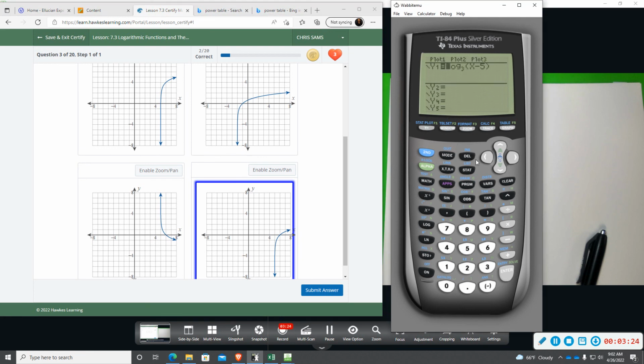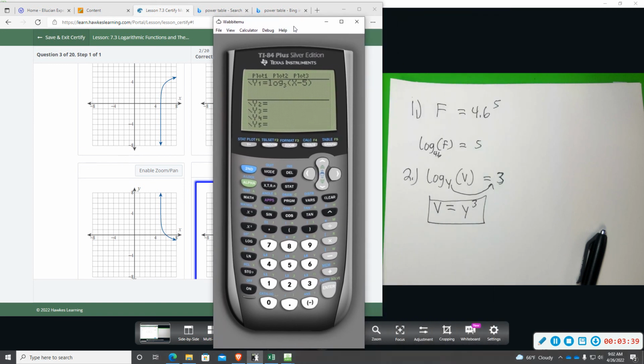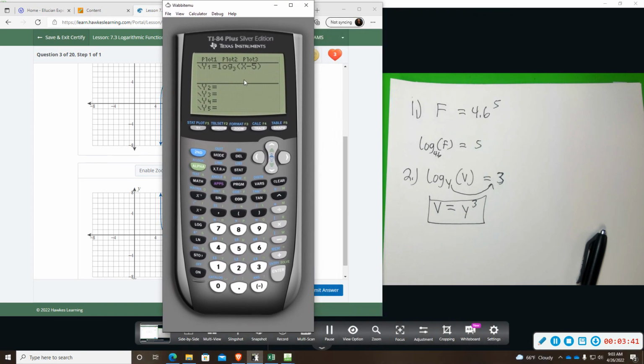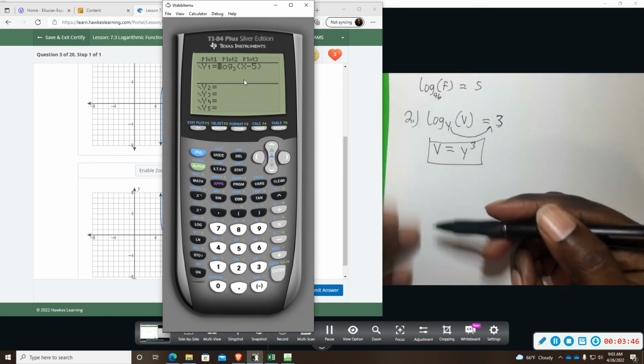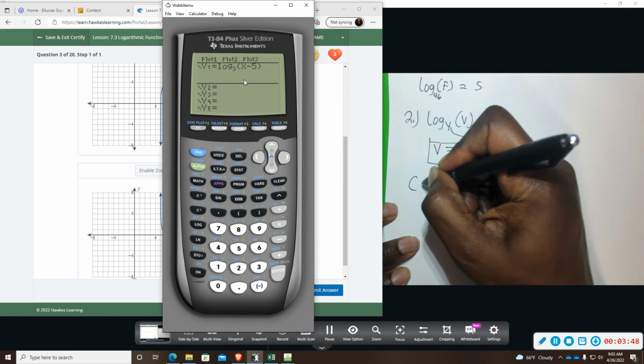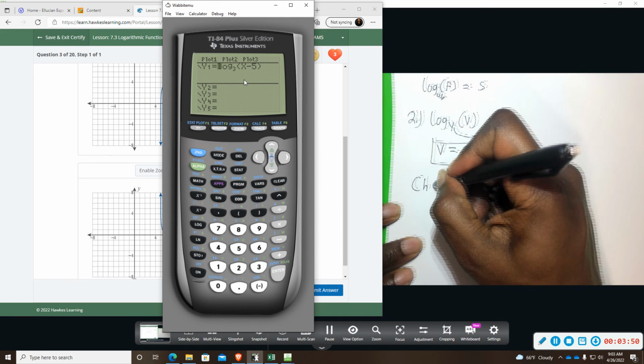Also, let me turn this graph off. So I'm going to hit enter where that cursor is on the equal sign. That will turn it off. So now if I hit graph, it takes it off. It's not showing anything. So I'm going to show you the way to do this if you couldn't change the base in the calculator. There is one thing that is called a change of base formula, which you'll see sometime later for sure.